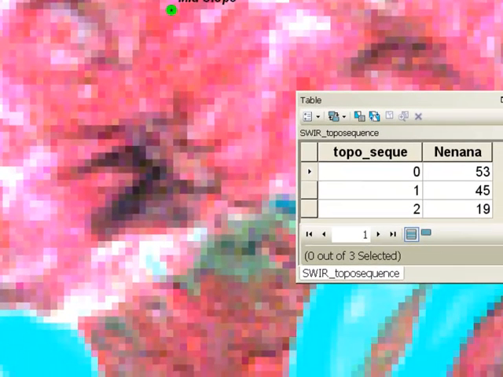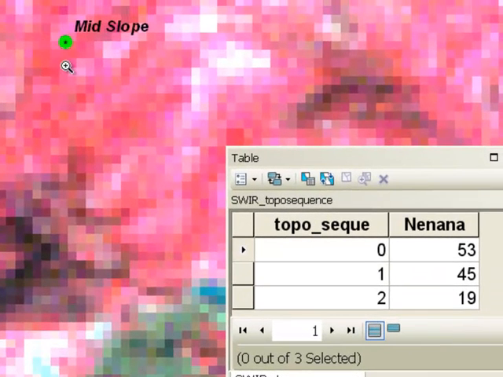So one confounding variable could be canopy density. So for example, down here at this alluvial site, it could be a fairly young, dense stand of balsam poplar in the sapling stage, so very high canopy density. And that would lead to a higher shortwave infrared value, as opposed to up here, it could be a mature birch stand with shadowing in between the mature canopy crowns, leading to a lower shortwave infrared value.